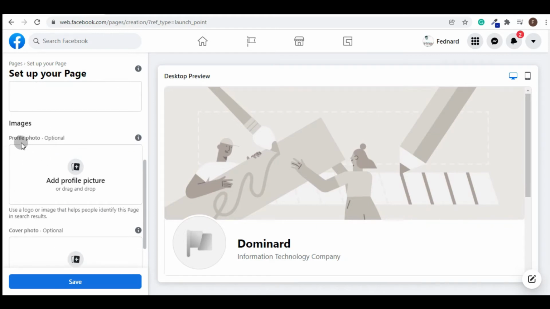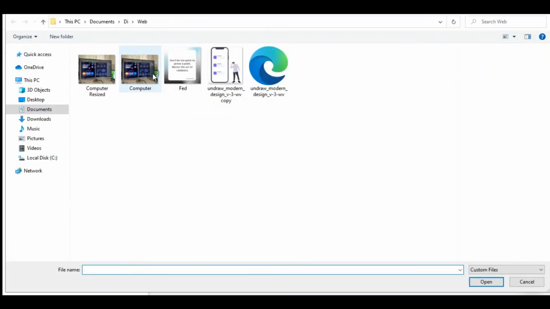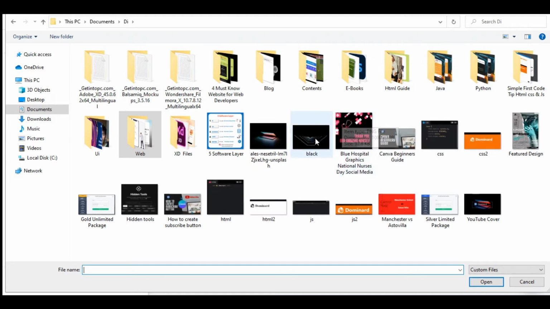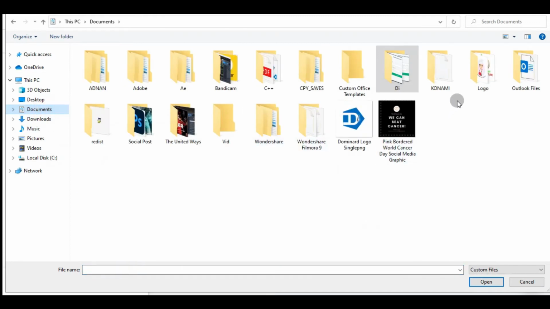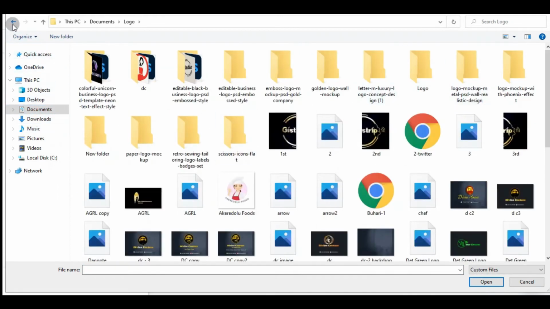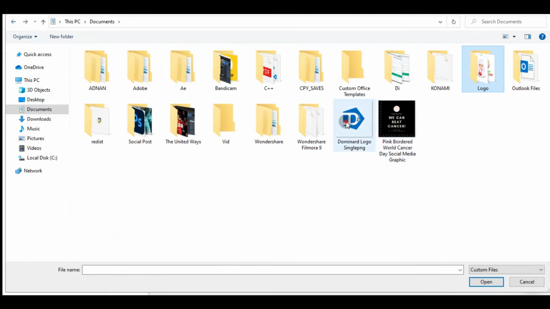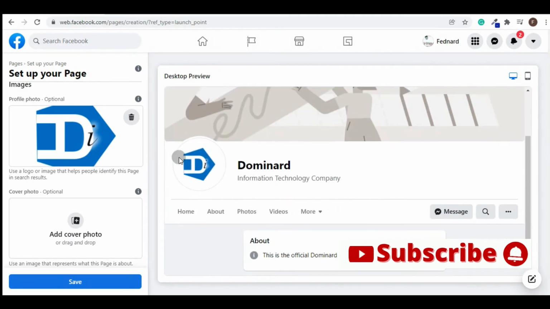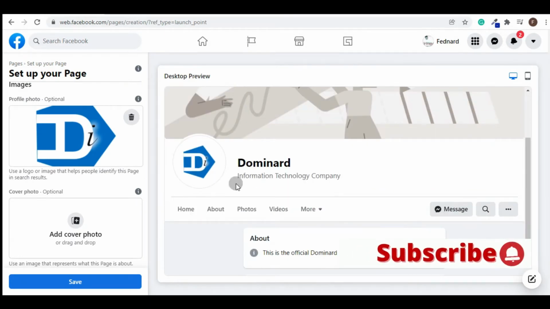What we can do, we can see that under here, right? We can add a profile picture. For our case, we have a logo already created for this purpose, so we are going to locate our logo, Dominant logo, and we upload the logo. I think it's somewhere around here. I have logo design somewhere here. Okay, so this is it here, single logo PNG. We're going to upload that, and you can see the view here, how it looks.